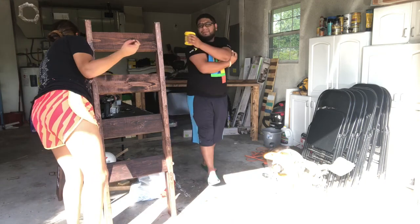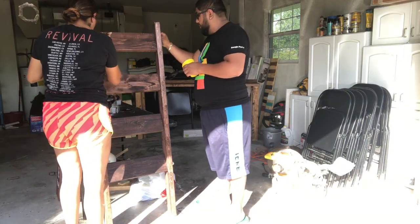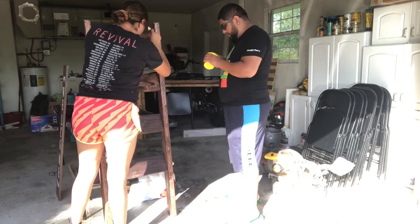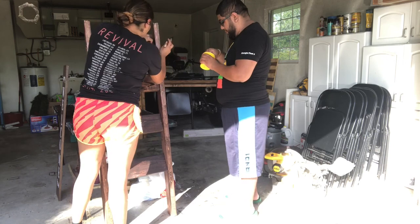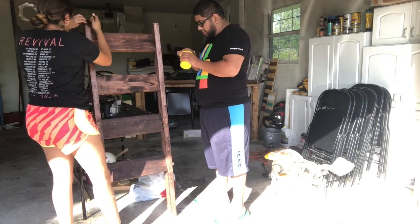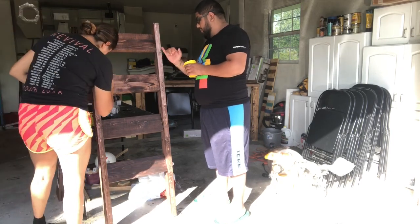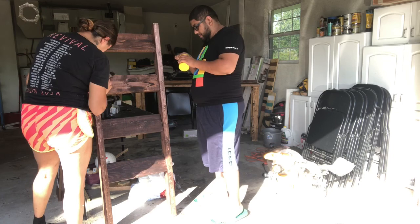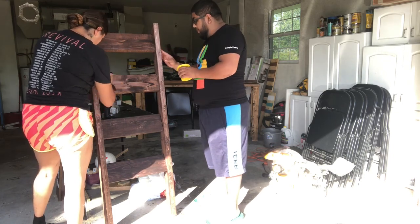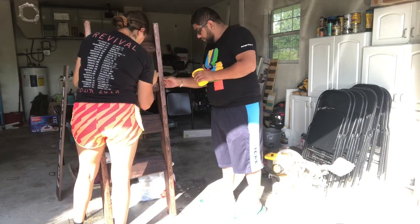Like I mentioned earlier, you can go back and fix any imperfections that you have or see. So that is what I'm doing. Now he is going on the side of the legs and using the same brand, Minwax. It's a wood filler that is just going to cover up the screws in the wood. And we did get the one that's stainable, that way we can go back and stain it, which you will see in a few.